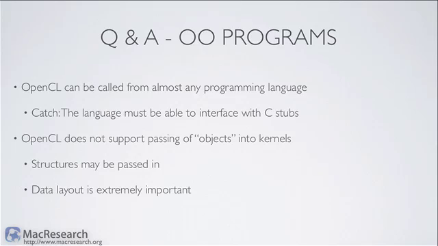So what does that really mean? It means that, for example, let's say you have an NSArray of NSNumbers using Objective-C. You can't pass in that NSArray and expect it to be utilized efficiently. Even if it could take it, it's not going to be utilized well because an NSNumber is a complex object and there are all sorts of little things. What you can do, however, is have routines that take all of the NSNumbers in an array, convert them to floats, and dump them into a regular intrinsically typed array that OpenCL would understand. That's any C array or any of the extended primitive types that OpenCL supports.